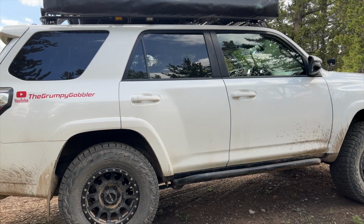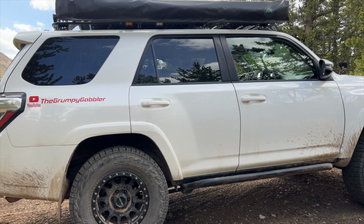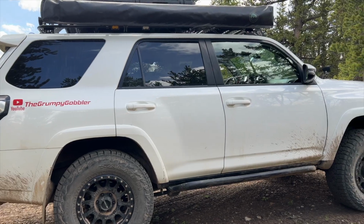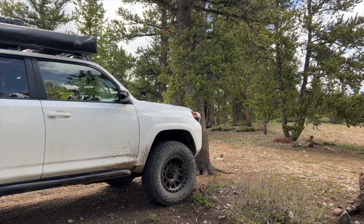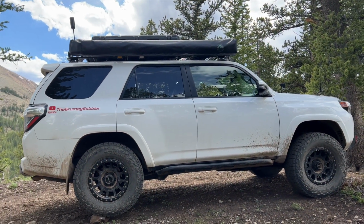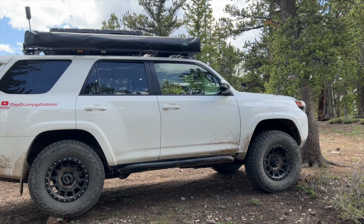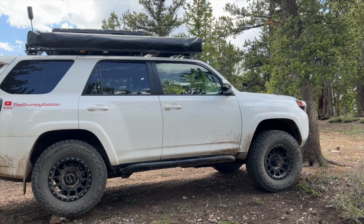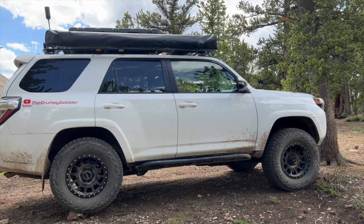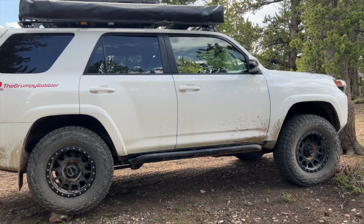Okay, well, one of my viewers had asked me how I pack my 4Runner for sleeping inside. I'm sorry, I don't remember the name of the person or account that asked me that. I checked before I got home, but I'm old and forgetful and I can't remember now that I'm out here. So I'm going to go through how I have my 4Runner packed before I unload everything and set up camp. And this is how I do it for sleeping inside the 4Runner.